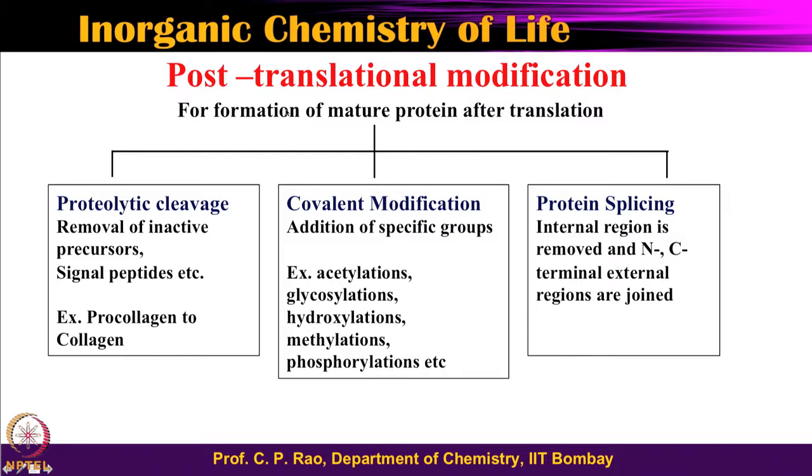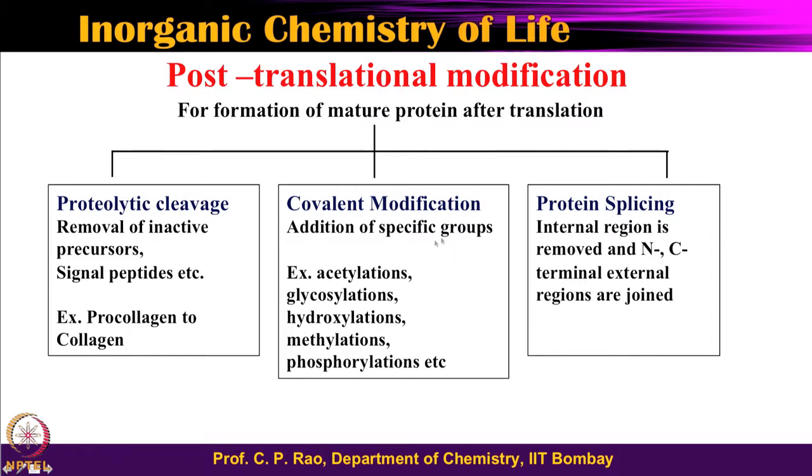And protein, when it is initially synthesized, does not fold. It starts folding only when it acquires a minimum size. The protein folds into the secondary and then tertiary structure, then we can see the function, as I told earlier. Besides this, other things may also happen. So there are some proteolytic cleavages, some inactive precursors, etc. This will be signaling, that means starting, etc. Those things will be removed after the total synthesis is done.